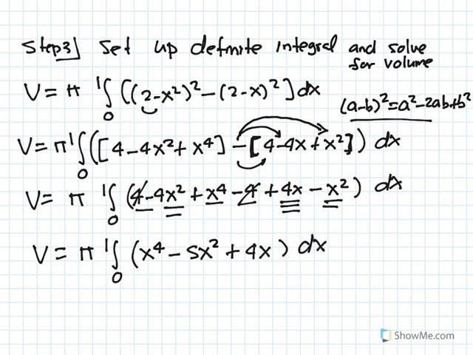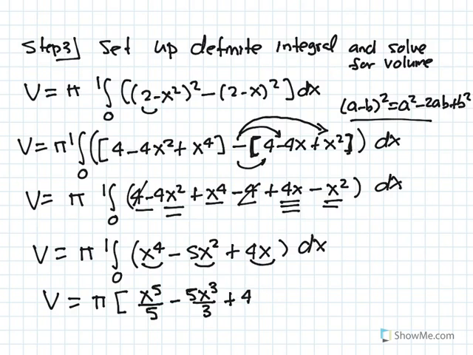And let's integrate this with respect to x using the fundamental theorem of calculus. So using the reverse of the power rule, then we'll evaluate it using the fundamental theorem of calculus. I'm getting ahead of myself here. So what is the integral of x to the 4th? That's x to the 5 over 5, reversing the power rule. What's the integral of x squared? Well, that's x cubed divided by 3, reversing the power rule. So 5x cubed divided by 3, integrating term by term. What is the integral of 4x? That's going to be 4x squared divided by 2. Evaluate it from 0 to 1, and we're now going to apply FTC to solve for the volume.